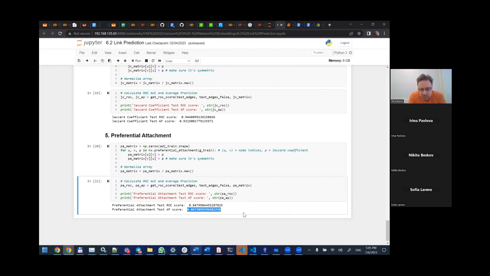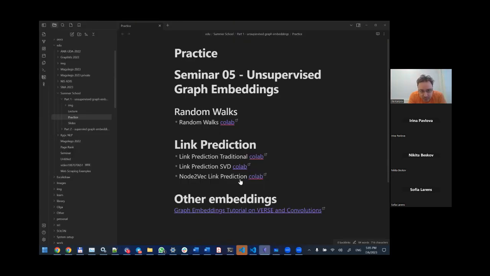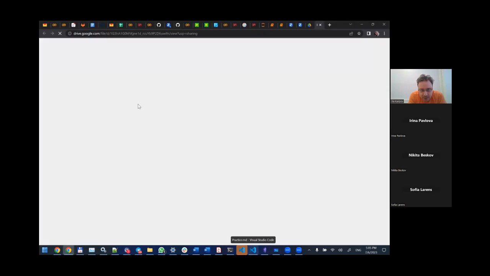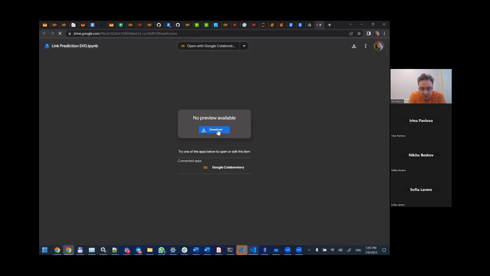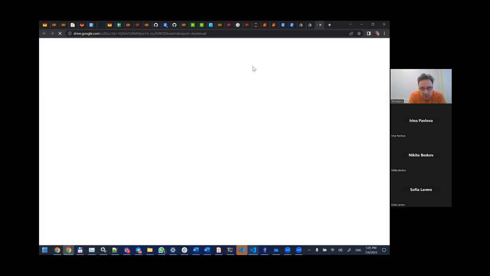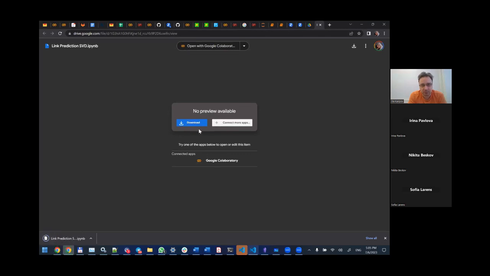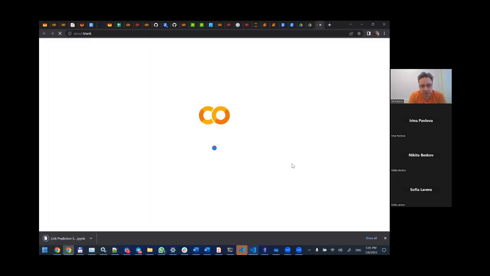I need to check if I have an SVD computation here. If there are results, we'll just look through them. But if they're not compiled, I guess you can do it later without me. Just open it.